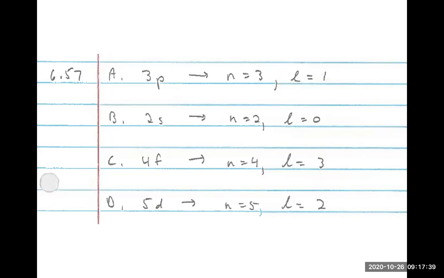On B with 2S, once again, we get that principal quantum number from the number in front of it, in this case 2. And since it's an S orbital, we know that means L equals 0. For 4F, principal quantum number N equals 4, and F designation tells us L equals 3. And then the last one, 5D, N equals 5, and since it's D, L equals 2. So S is 0, P is 1, D is 2, and F is 3 for those L quantum numbers. Once again, that's something that you would just need to memorize and be expected to know.